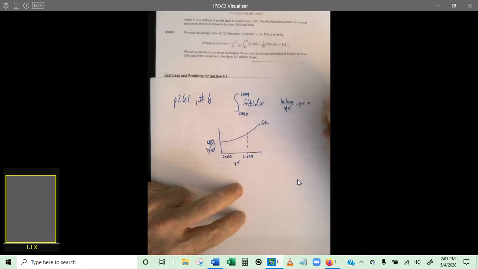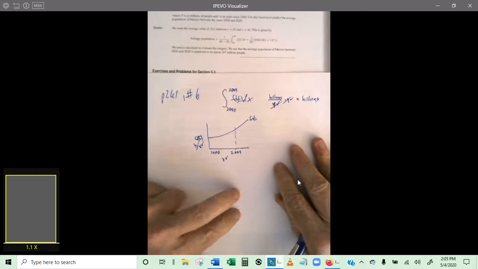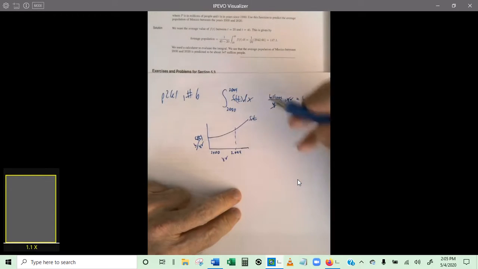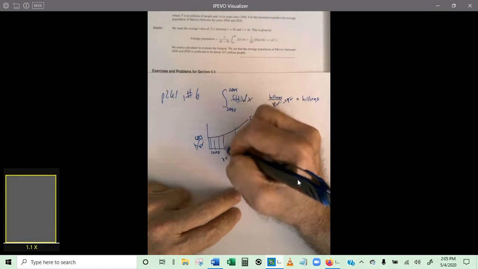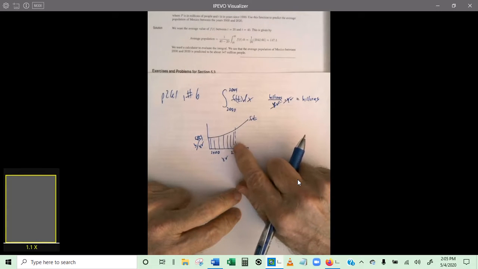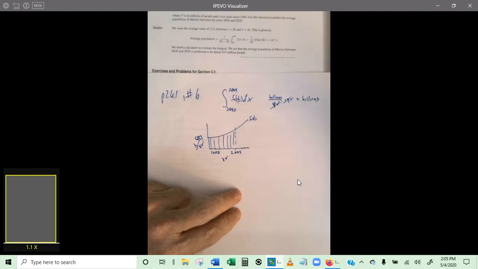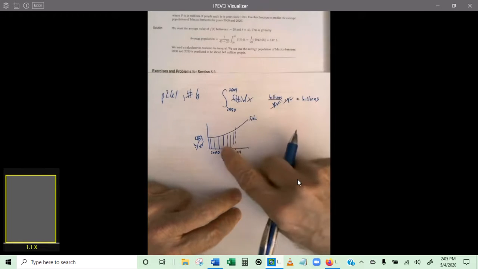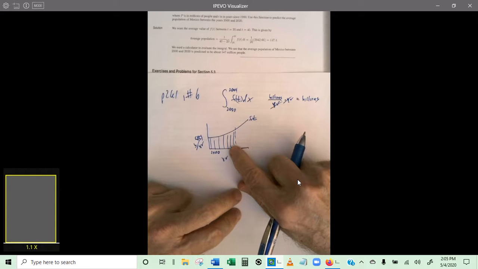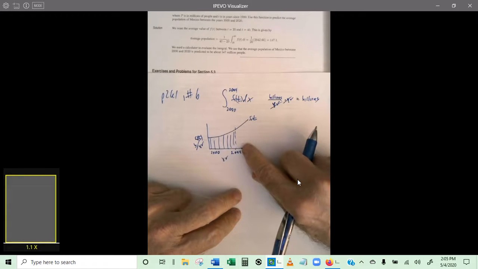So you can see right off, fraction-wise, the years cancel out, and we're getting billions, aren't we? So what this represents are billions of people. In fact, specifically, it's the amount of population added to the world over the whole 4 years. Remember that integrals represent additions or accumulations or totals, and in this case, it's the total accumulated population growth for all 4 years.